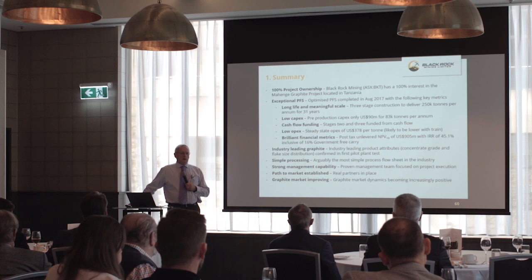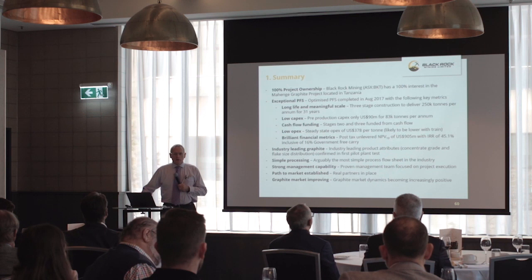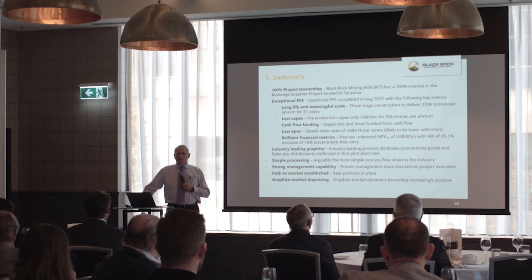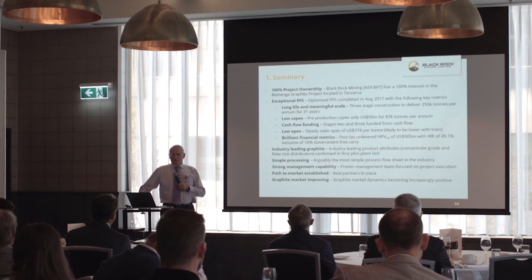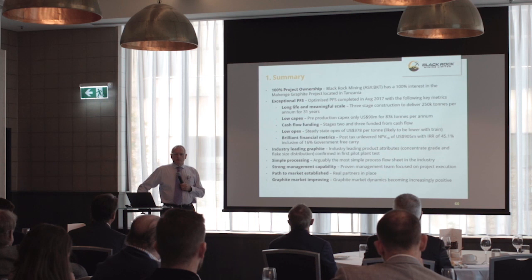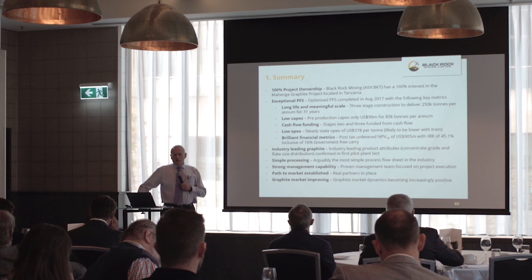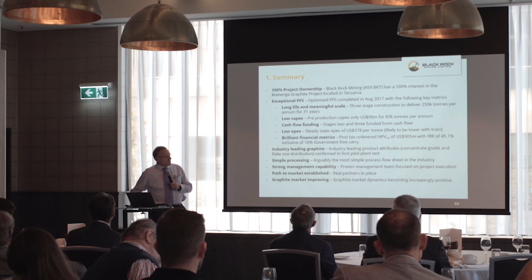You've heard Andrew and Daniel talk about our material. This is a very small, simple, easy-to-run plant, which means operability in the field is probably going to be one of the best in East African graphite. In terms of management capability, between Richard and myself I think we both carry enough scar tissue to have learnt what to do and what not to do. On the path to market, we've got real partners — we're talking to a few people in Korea and China — but we're being pretty selective. We want partners who are credible and will go with us on the whole journey.